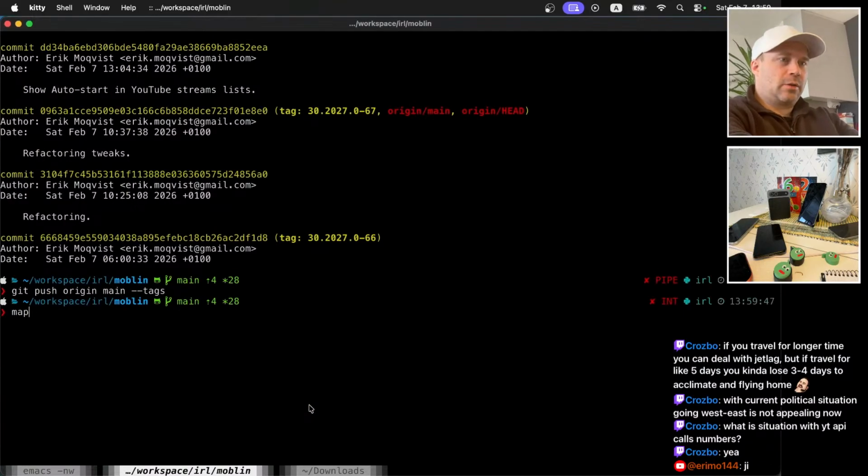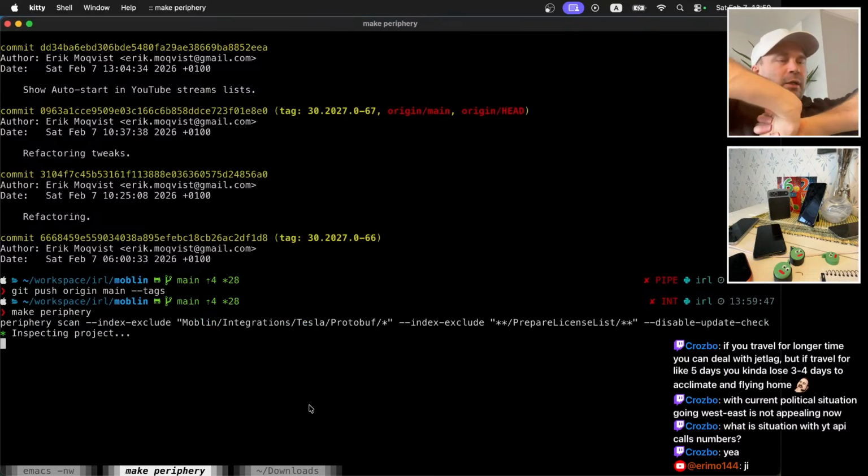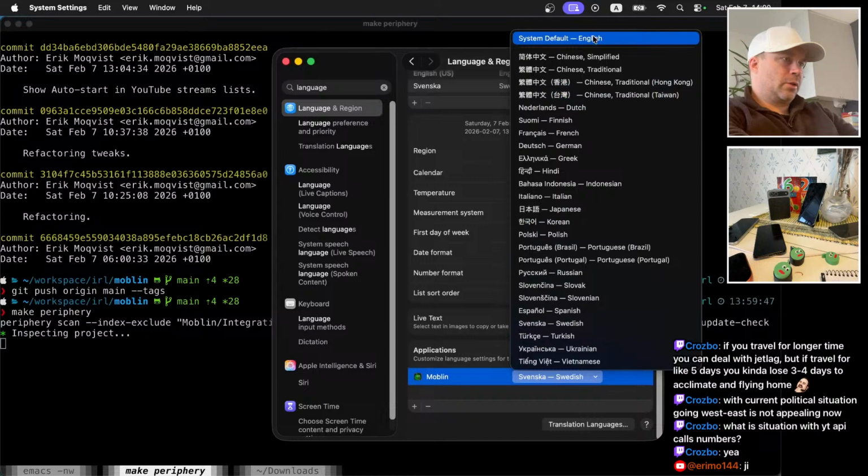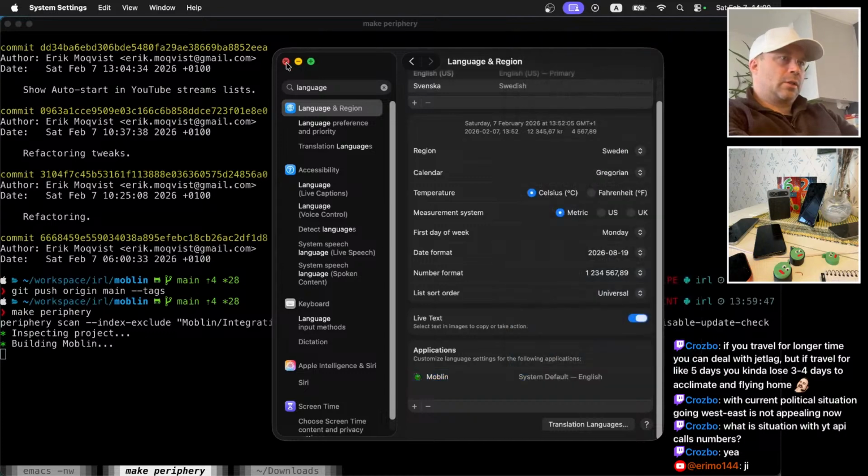Let's just run this other tool as well to find out if we have some dead code. And let's move this one back to system. Let's close it.